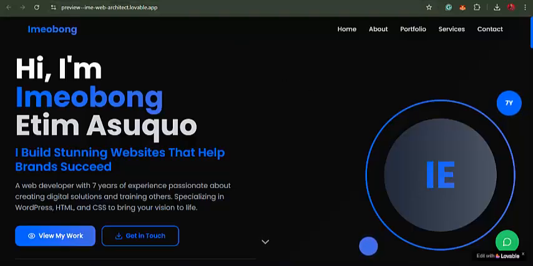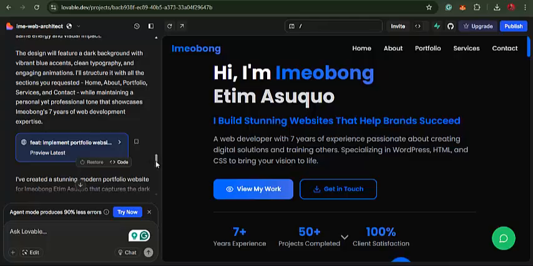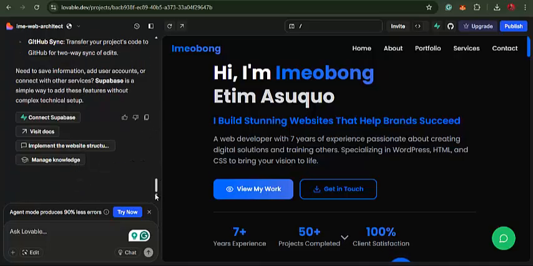So we'll go back to here, and to add a profile picture, we don't want to just upload it here. We want to use the link to our image. I don't want to just upload the picture directly, because sometimes if you upload your pictures directly on Lovable, it might break. So you want to upload it to a website and get the link itself and come back here and put that link. So let's do that.